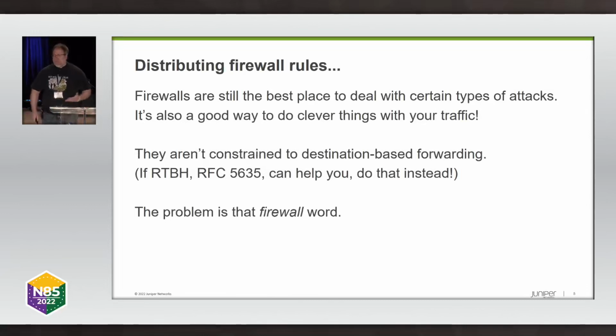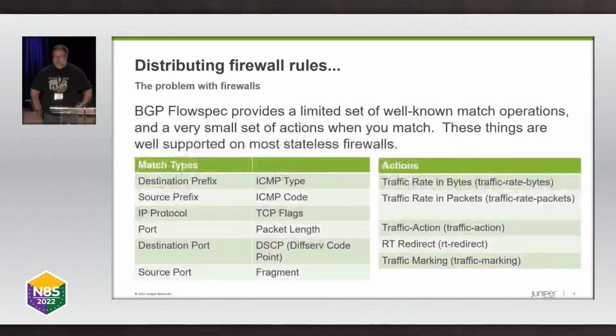So the problem we really have is that the firewall word is in there. Firewalls have a lot of features. You go to the different sets of vendors across the entirety of vendor space, depending on what they're doing. It could be as simple as Linux iptables. It could be as complex as something as deep as our SRX stateful firewall inspection. Flowspec tries to do a lot of the common things that can be done, especially on routers that were originally deployed as ASBRs, stuff that is intended to be high-speed packet forwarding elements that get the traffic through as fast as possible. This means you can't do fancy things like stateful inspection.